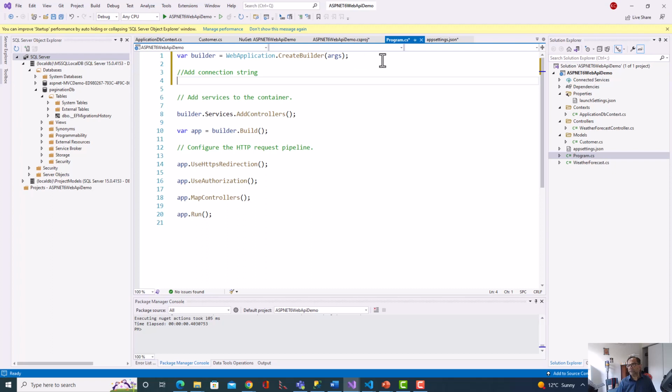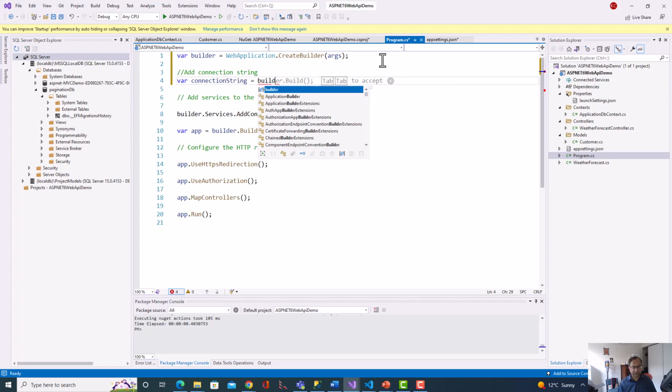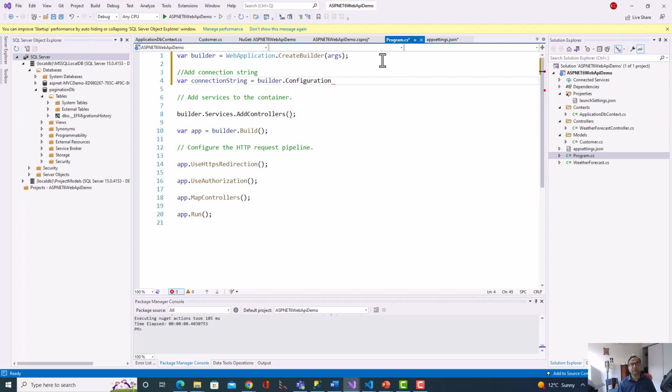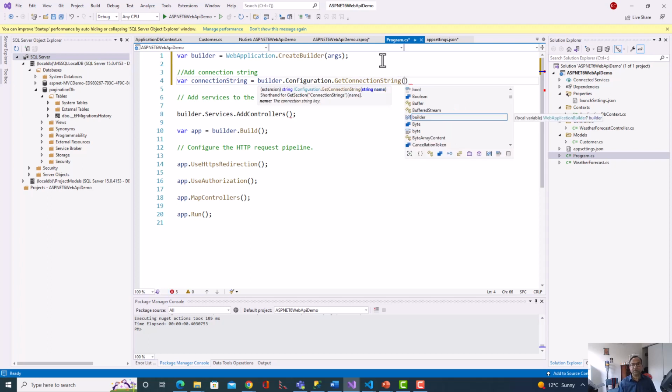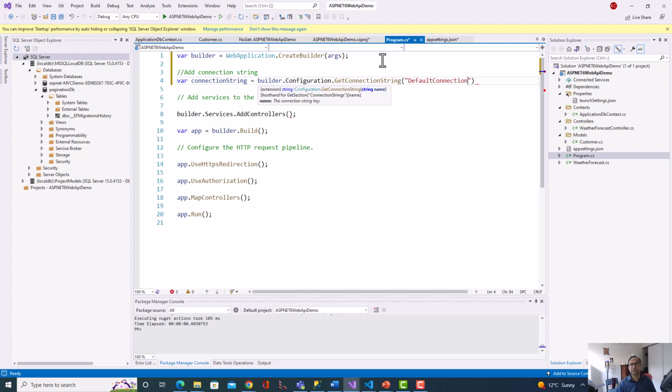Now for the connection string, the code is builder.Configuration.GetConnectionString and DefaultConnection.